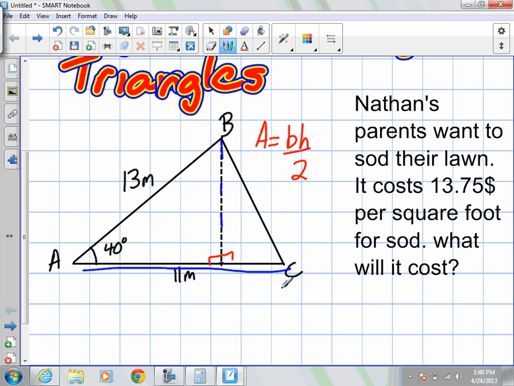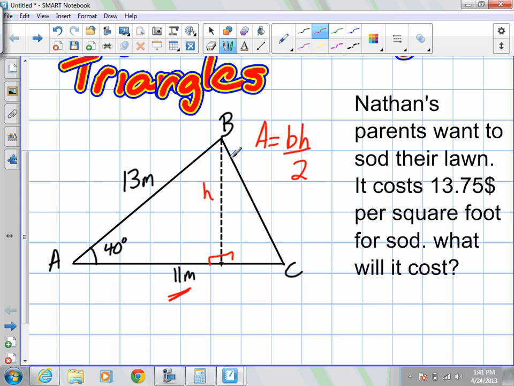If I wanted, I could have used 13 as the base, but then the height would have been perpendicular to it, or this could have been the base, and the height would have been perpendicular over here. Because we had this angle here, we chose to make this the height of the triangle. Let's keep that in mind, and I'll explain why we did that after. So this is now the height of that triangle, this H, and our base is going to be our 11. So we have a base, we just need the height in order to figure out the area of this triangle.